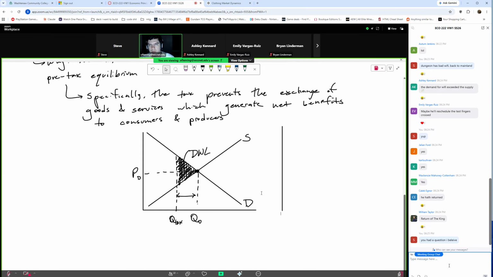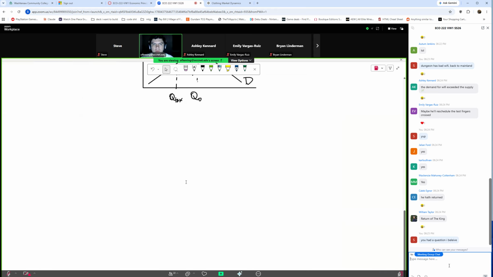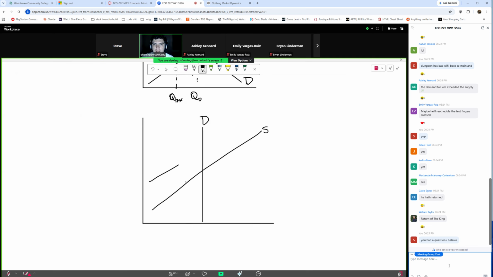If you have a demand curve that is perfectly inelastic, okay, like so, and you put a tax into that market, then as you can see, it's not going to... Why do I keep making that look so terrible? Because I start trying to write the T before I write the plus. S plus tax. Okay. Then you can see it's not going to actually change the quantity in the market. You're not going to lose any transactions, and so you're not going to get a deadweight loss.